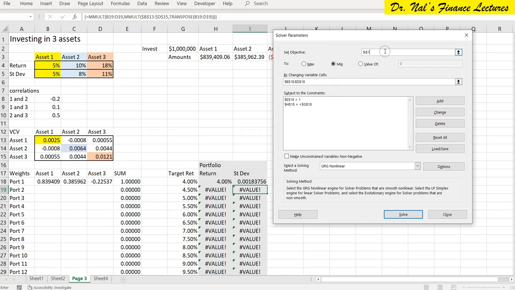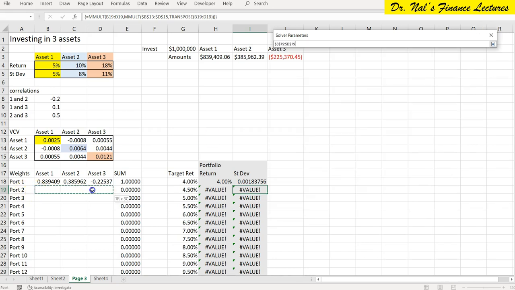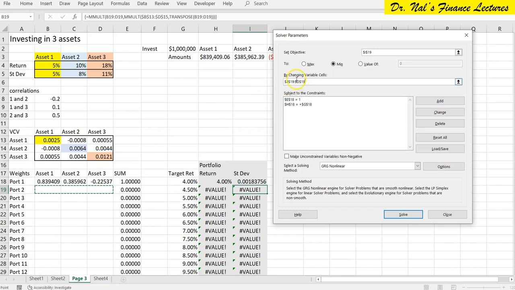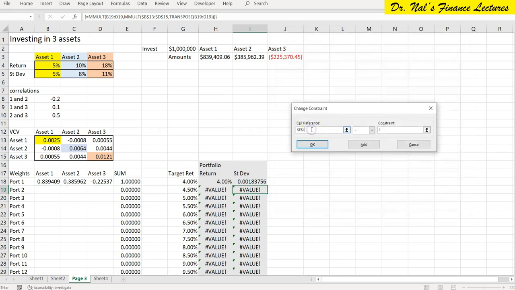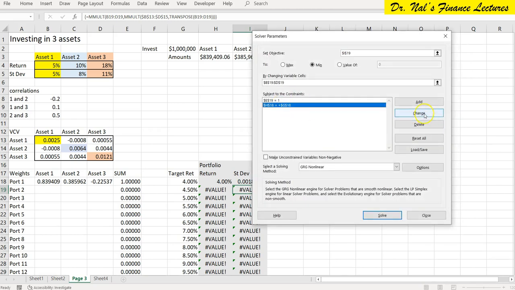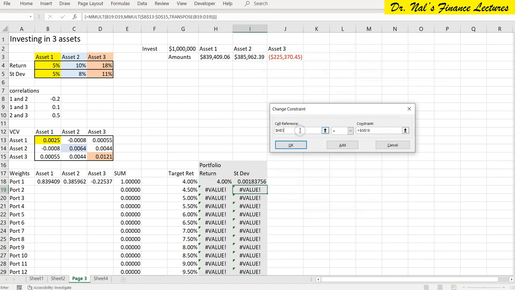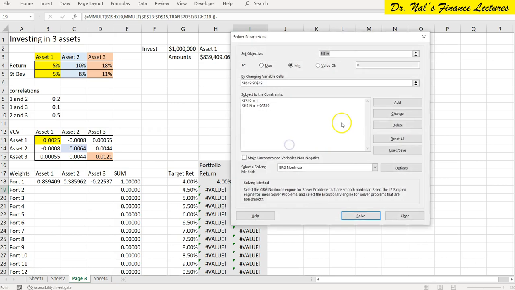That 18 now becomes 19 because it's row number 19. So these two figures here will become the next row. That's what we're changing. The 18s become 19s basically. Instead of deleting it, I can just say change, press OK here. And then the same thing here. Both 18s on both sides just turn into 19s. Do you guys see that? And press OK, and we are good to go.